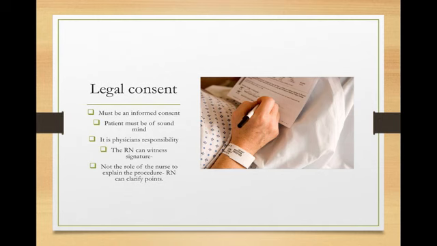I give it for him as his proxy, and we would need documentation of that. I would have to prove legally that I'm his proxy. I would have to provide paperwork. So we know it needs to be informed. They need to know what's going on. Who gives that information to the patient? It is the physician or the person doing the procedure. That is the person who explains the procedure to the patient.